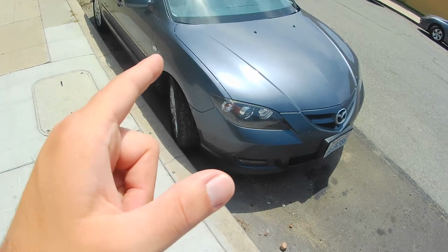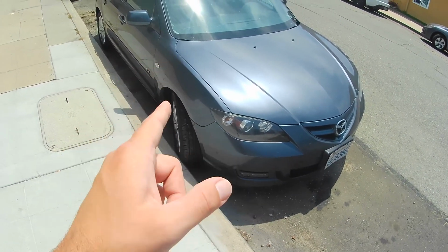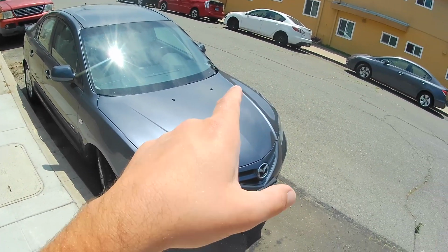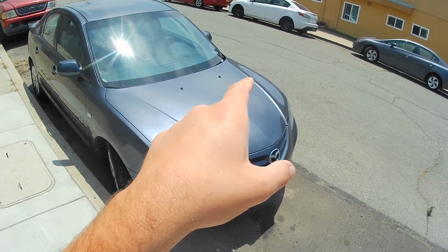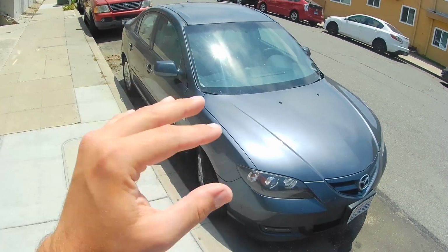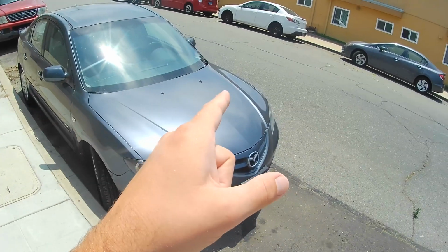Might be the front right. It seems like there's some type of fluid near the front right, which I know normally would give you the sign that's that. But when testing and pushing on all the springs, and just the fact that I have a ton of body roll when I turn right, really leads me to that one. When I push on the spring on that one, it can bounce a couple more times when all the rest kind of slowed down after the first bounce and there's really not any more give. So I'm almost positive it's the front driver's side.